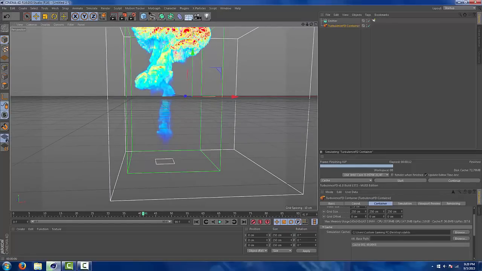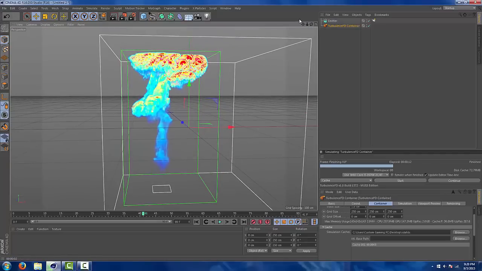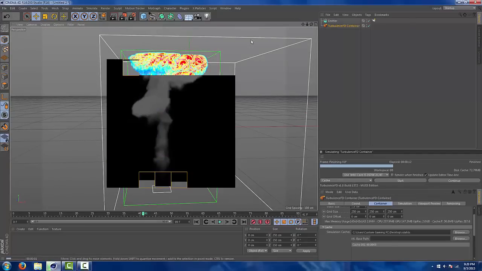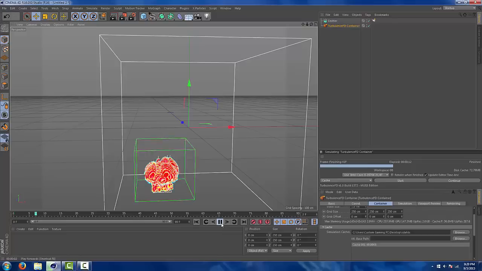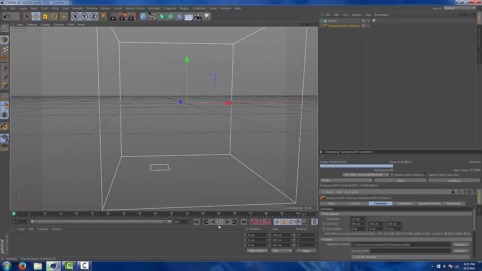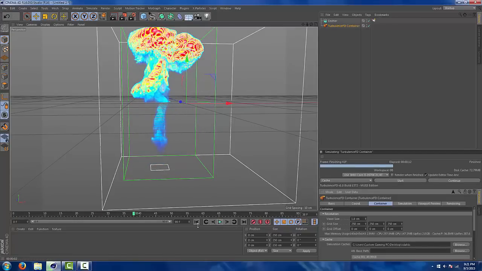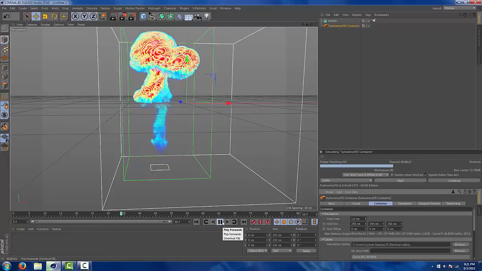I'll go ahead and press Control R on the keyboard and give this a quick render and see what's going on. Now, first thing you're going to notice is it looks pretty crap, in all honesty. It's very low resolution. We don't have any lighting going on here. You can start to sense the effect that's being given here. It doesn't look that bad, but we will need to increase the voxel size and whatnot. Long story short, if you're satisfied with what you have at this point, that's when you can go on and make this voxel size smaller to increase the overall resolution of the simulation.